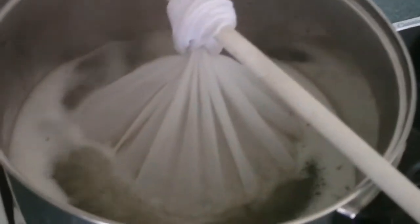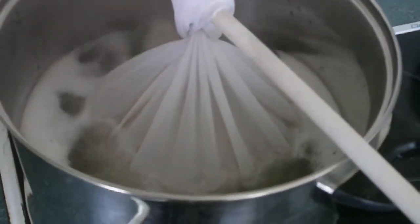Hey YouTubers, today I've got a quick brew that I'm batching up. It is a Mangrove Jacks Blond Lager. I've got 400 grams of two-row pilsner and 200 grams of wheat grains in the pot on the stove.